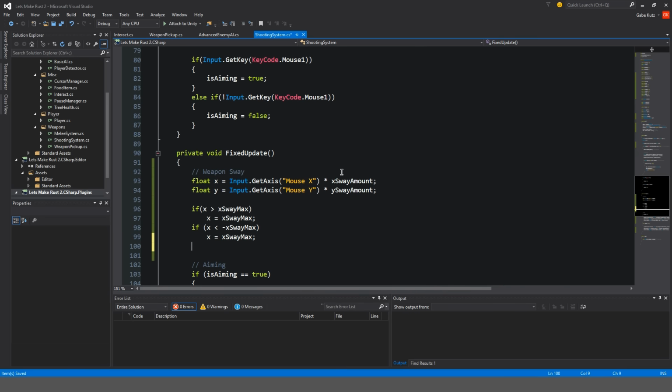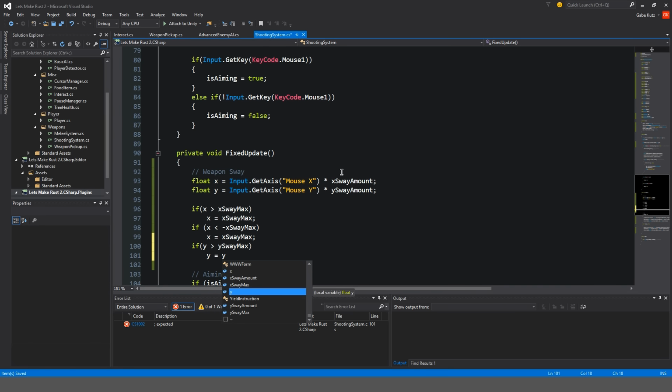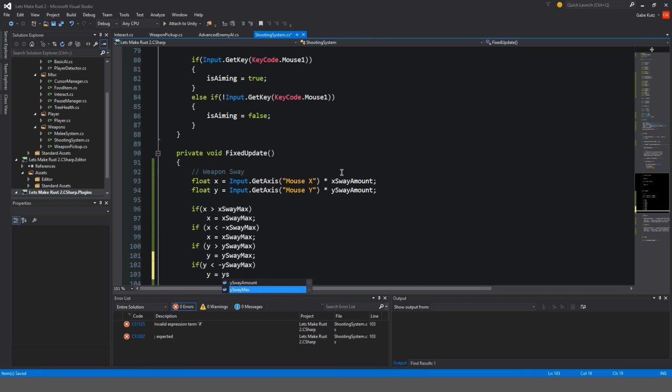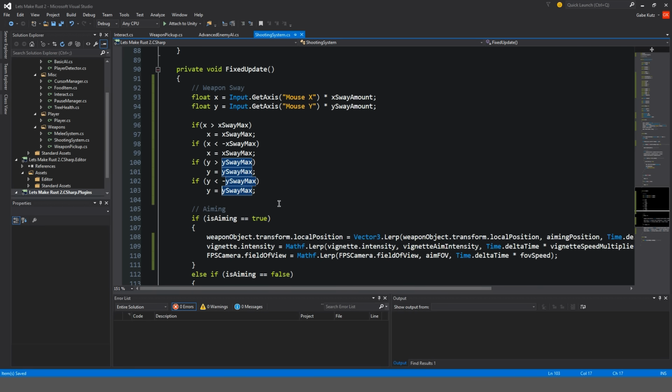And we're going to do the same thing but for y. So if y is greater than ySwayMax, y is equal to ySwayMax, and if y is less than the negative sway max, the same with the negative.